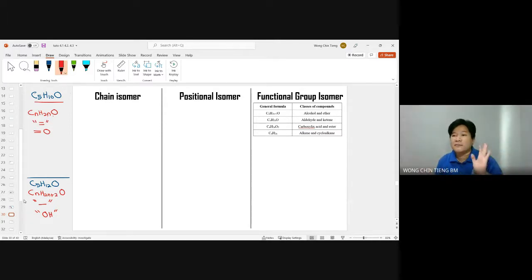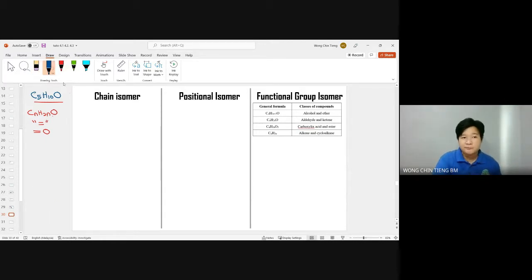Boleh? So tak payah teka. Guna balik konsep alkane, alkene, alkuna kamu. Kamu belajar BM ke dulu masa kat sekolah? Alright, so alkane, alkene. You know alkane, alkene, right? So use that concept. CnH2n atau CnH2n tambah 2. Ada double bond atau tak ada double bond. So kita tengoklah oksigen tu ada double bond atau tak ada double bond. Okay? Dan antara yang saya nak bincang hari ni is aldehyde kamu. And I want to start off with aldehyde.